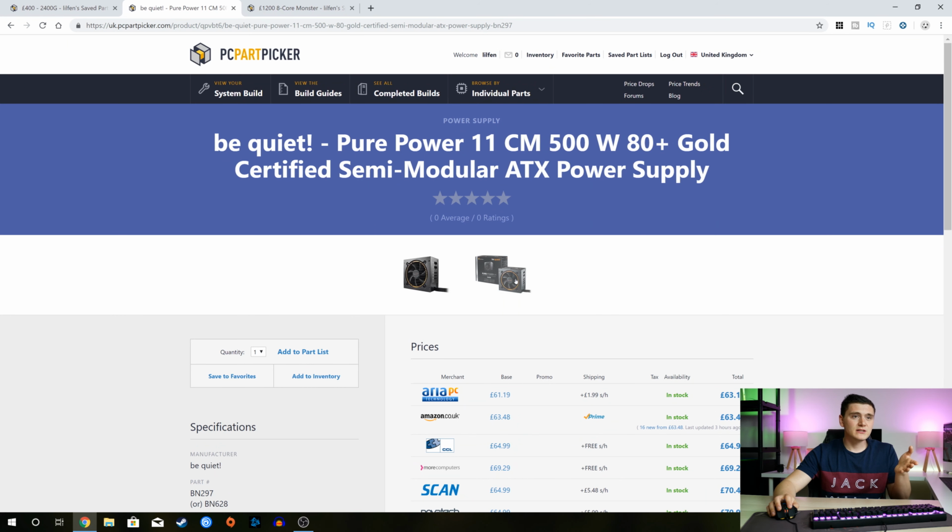It's got a modular system, so you can just take those cables out that you don't need. The only cable that comes attached is the 24 pin. So you can just plug that straight into the motherboard. You're obviously going to need the 8 pin or the 4 pin CPU cable as well, the 8 pin EPS. And if you don't need any SATA cables, you don't plug them in. No clutter down the bottom. All you would need to plug in with this system would be the CPU and the graphics card cable, and then the rest can just stay in the box for later when you decide to upgrade or add more down the line.